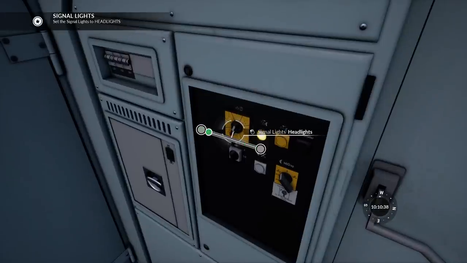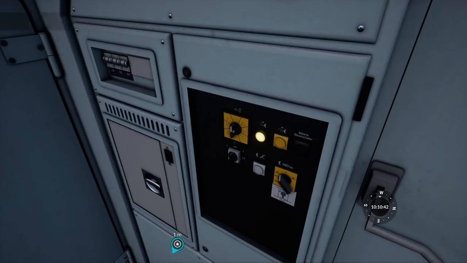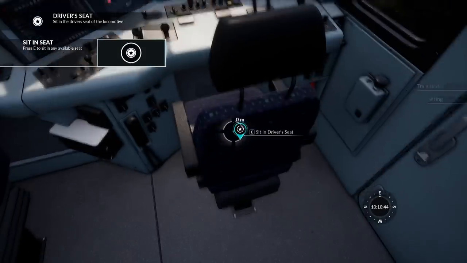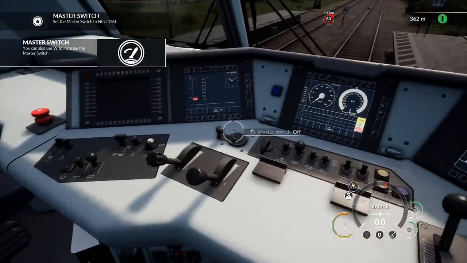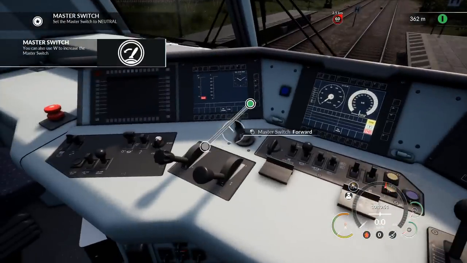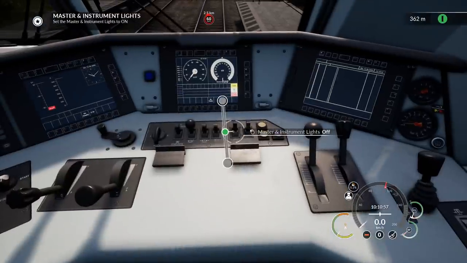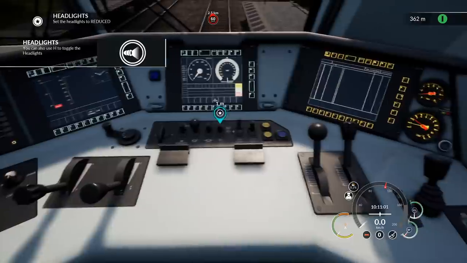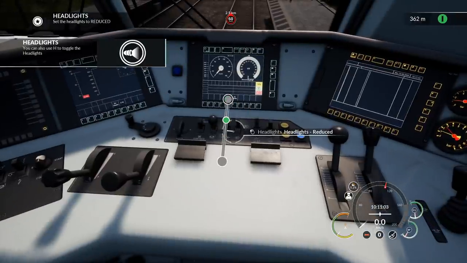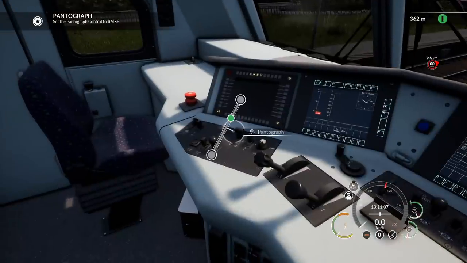Signals to headlights, yeah. No, that's tail lights. Headlights, never mind. Sit in the chair, yeah, all right. Okay, yeah, and then put this into a bit of on. Or do we need to do neutral first? Okay, all right, fine, I'm good with that. Set the lights on, yeah, gotcha. You betcha. Oh, nice. Illuminated. Headlights to reduced. Okay. Oh, gotcha. Yep. Done it. Yep. Next.